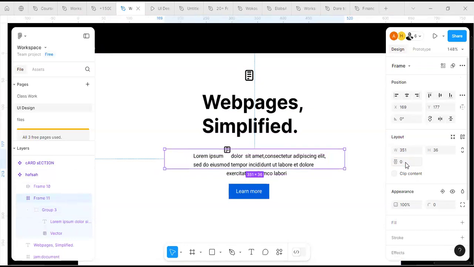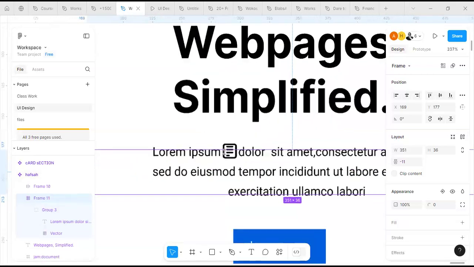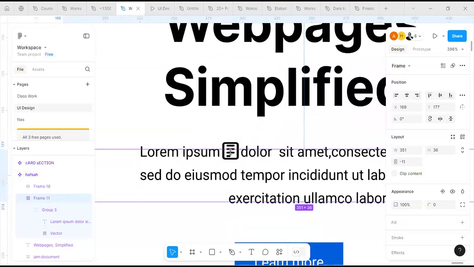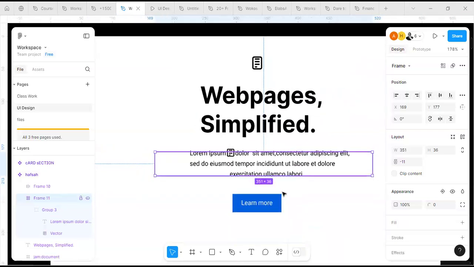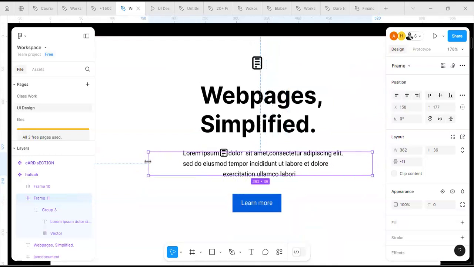Now I see why it has to go to minus. But minus does not help because it makes the whole frame look awkward and the frame is behaving weird.